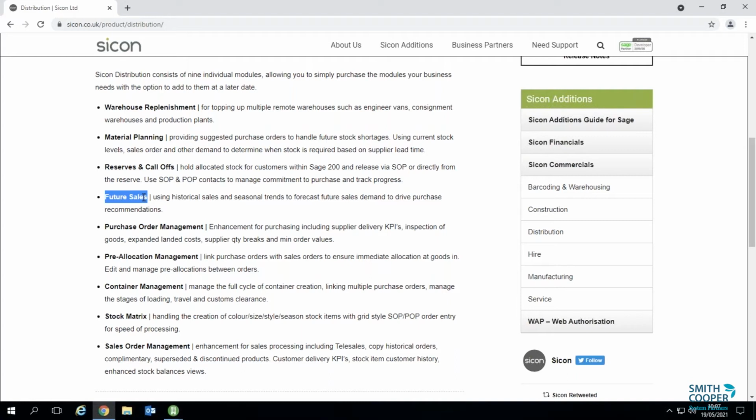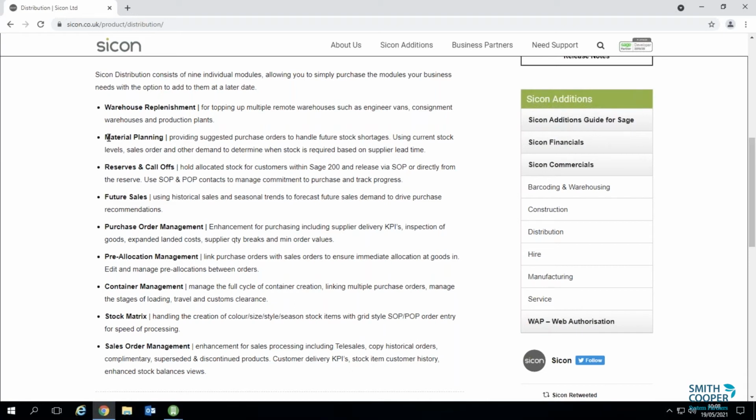And the minimum level then for your stock items for each warehouse is the float that you should always be up to. There's actually another side to it as well, which we added in the last release in October, which takes the sales, but again, it's usage, so it could be works orders if you're in a manufacturing environment using Sicon manufacturing, but it's taking the historical figures over the last 12 months, doing some analysis, and then predicting potentially what sales and dropping that into a manual forecast. So that's really the first part, and it's just all about analysing the data.